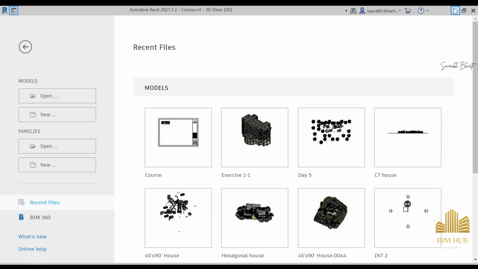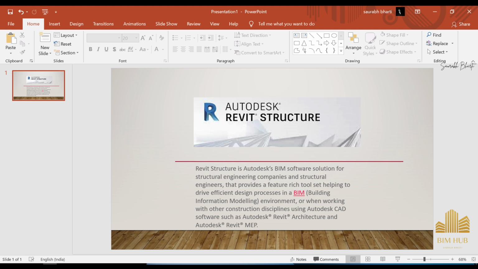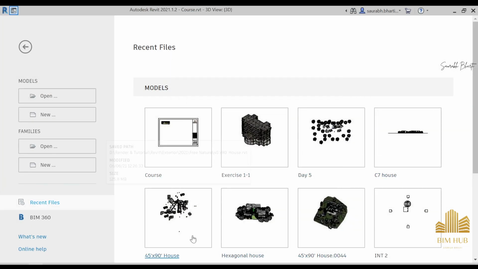If you are already familiar with this, you can also watch this video because it's going to be informative. So why are we using building information modeling, that is Revit software? Because in Revit there's nothing you can call a dummy. Everything has something to it, whether you are dealing with walls, columns, beams, doors, windows or any other things in the project. Each element is loaded with information, so every element in Revit has some information.